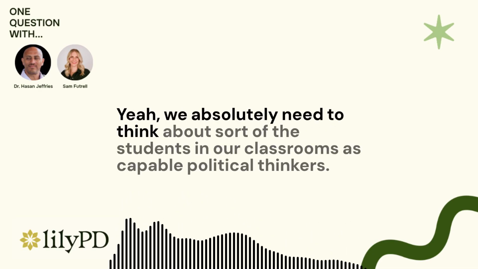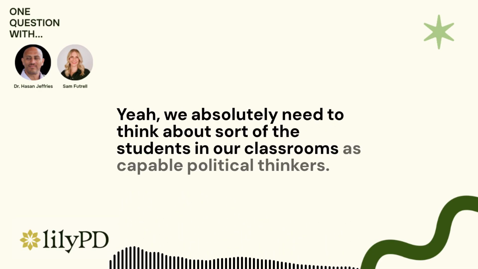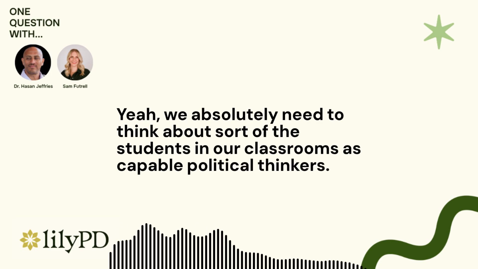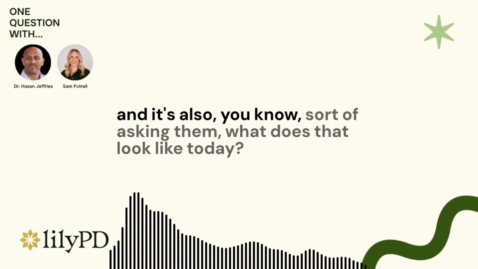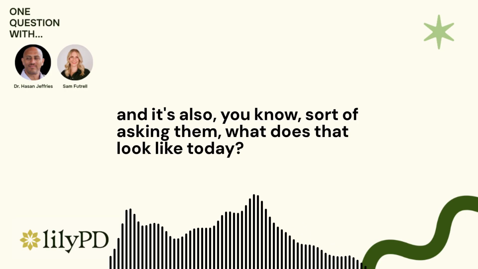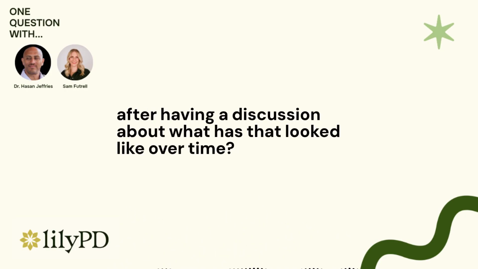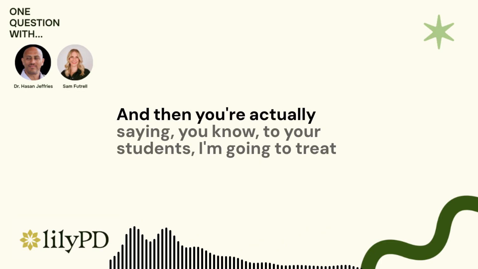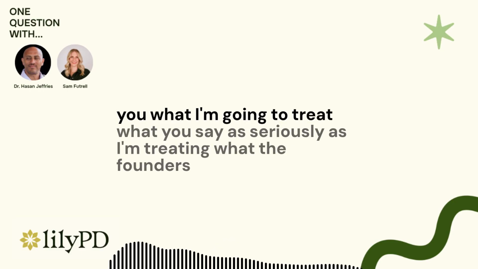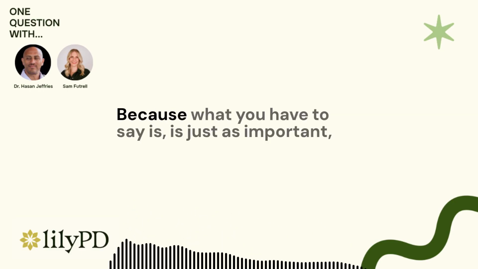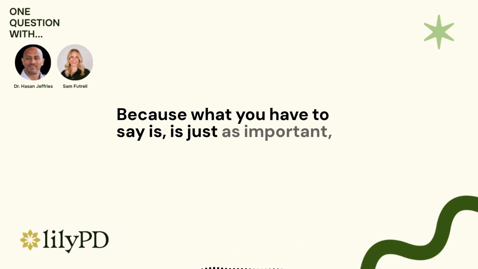Yeah, we absolutely need to think about sort of the students in our classrooms as capable political thinkers. And it's also sort of asking them, what does that look like today, after having a discussion about what has that looked like over time. And then you're actually saying to your students, I'm going to treat what you say as seriously as I'm treating what the founder said, right? Because what you have to say is just as important.